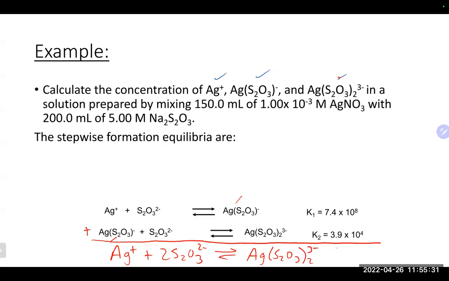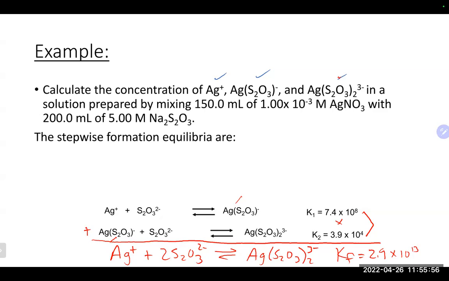We could also figure out the Kf value if we wanted to. You might not need it, but you could figure it out. Again, we would multiply these two numbers together. If we do that, it looks like we get 2.9 times 10 to the 13, by multiplying those two guys together. First off, any questions on that part of it?